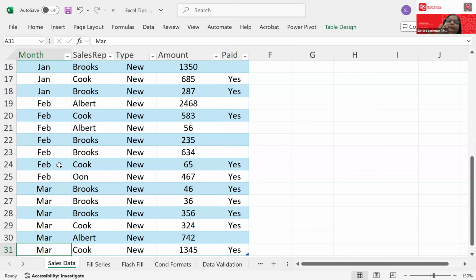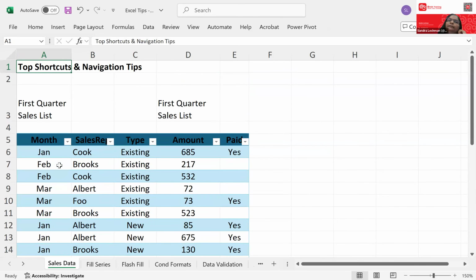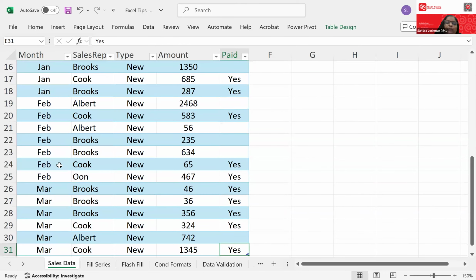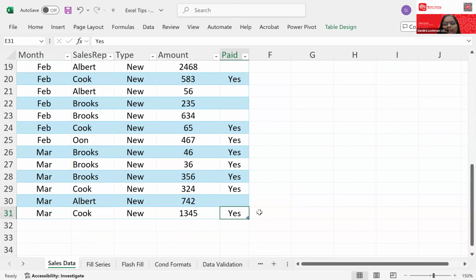If you need to go to the very beginning of your worksheet, A1, you can use Ctrl Home. It will bring you to the first cell, no matter where you are in your file. Quickly go to the beginning, Ctrl Home. The opposite is Ctrl End. It will go to the last used cell in your worksheet. So Control Home and Control End are to go to the first cell, A1, or the last cell used in your worksheet.